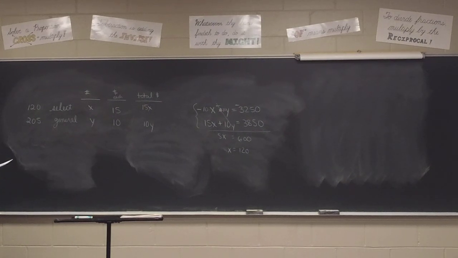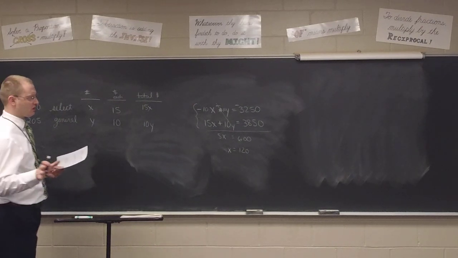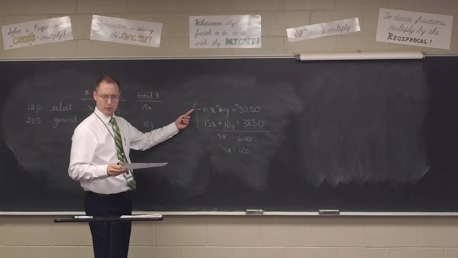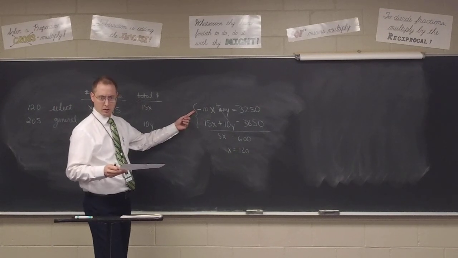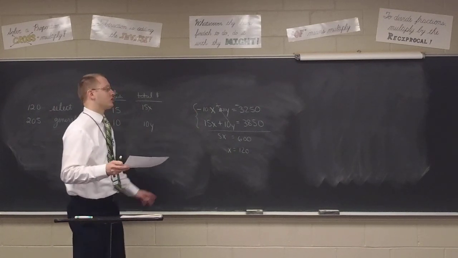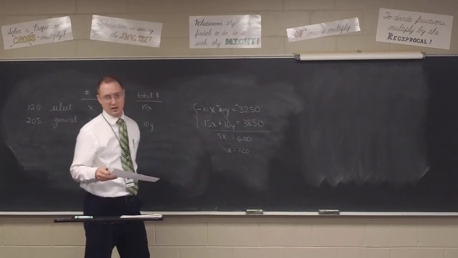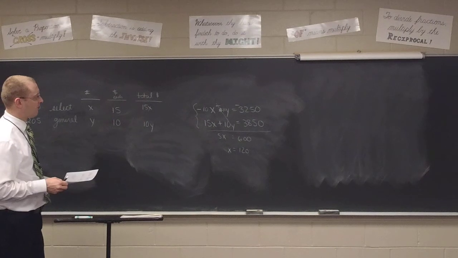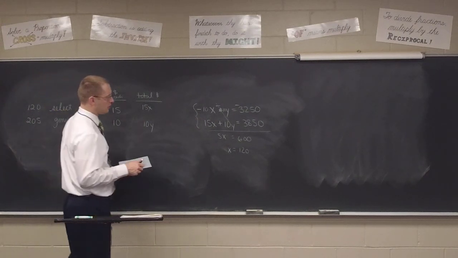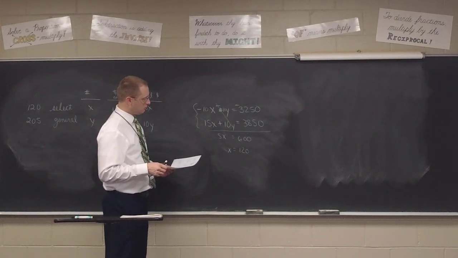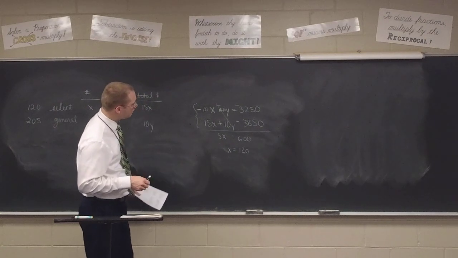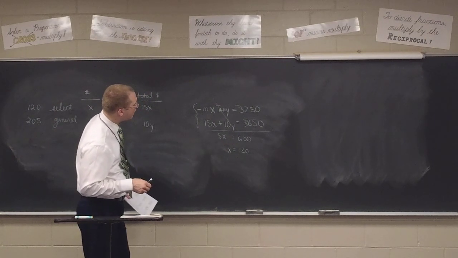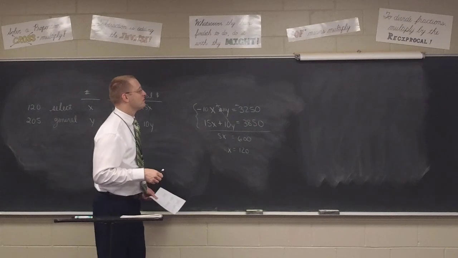Yes. Did you multiply by, you said you had the system, right? Did you multiply by 10 across the top? It's just so easy to multiply by 10 because you literally get to stick a 0 on the end, and that makes life so easy. I didn't get 5x equals 600. What did you have? I had 5x equals 3,525.